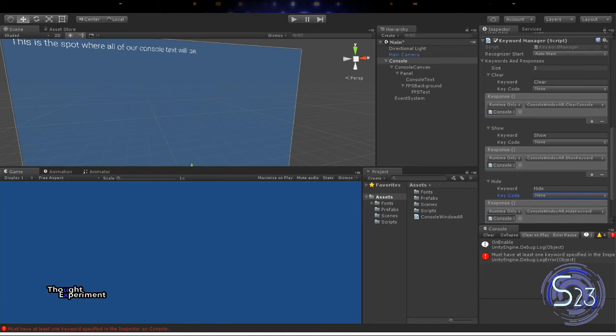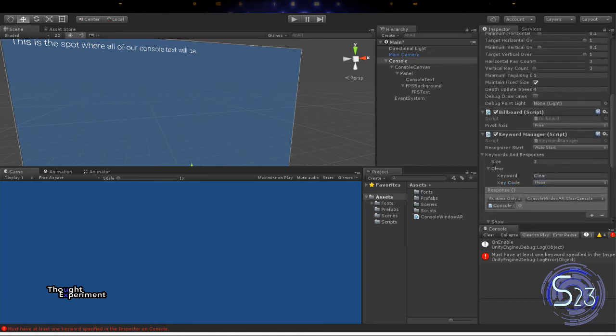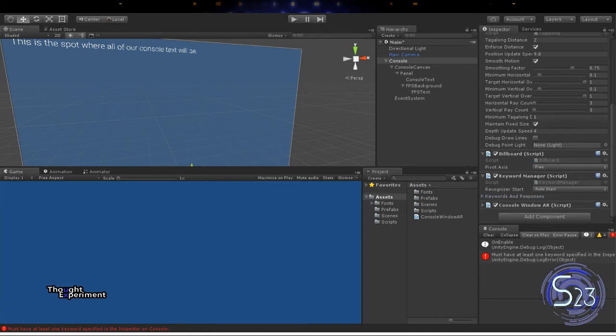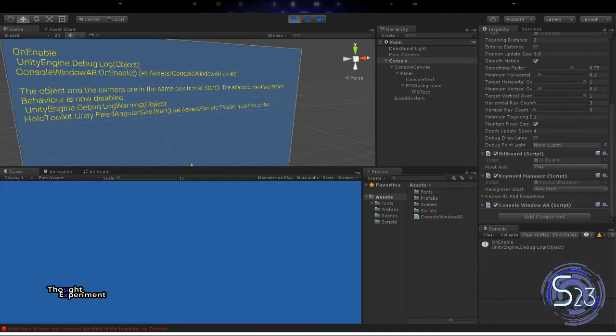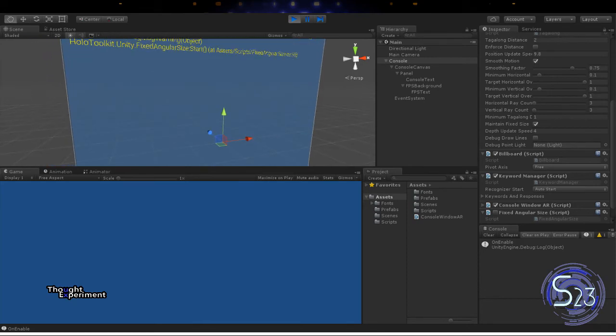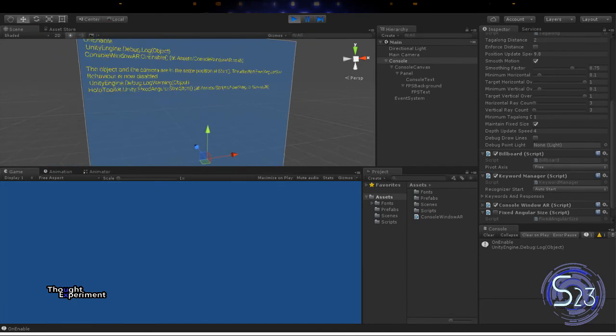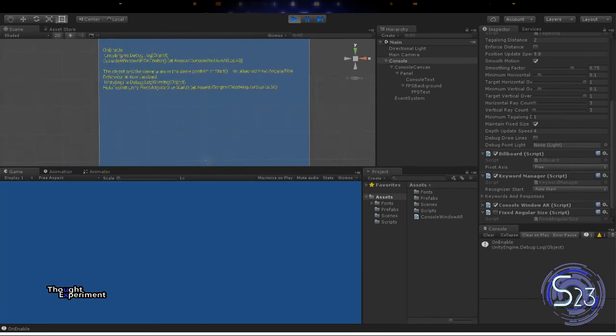And we want to hide keyword. So now, looks like we got some error. Awesome. Perfect. So 2.